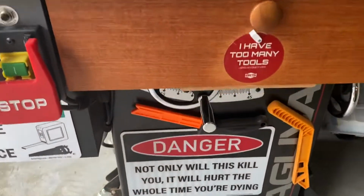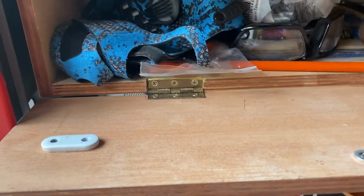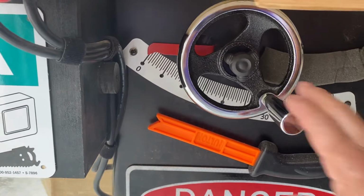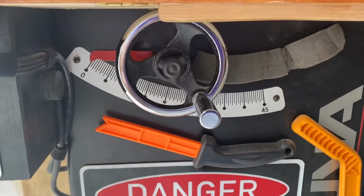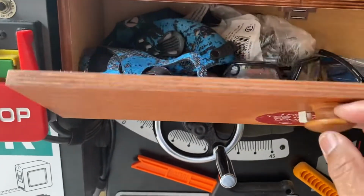This drawer here took a little bit of work because I had to leave a slot down there, so when I'm using the 45-degree angle, it'll rise up and it needs room to go up in there. But once I did that, it's fine, and nothing's ever fallen out. I use a magnet to keep it closed.